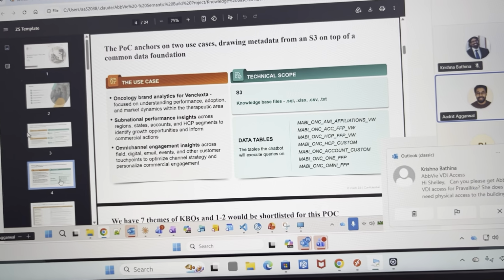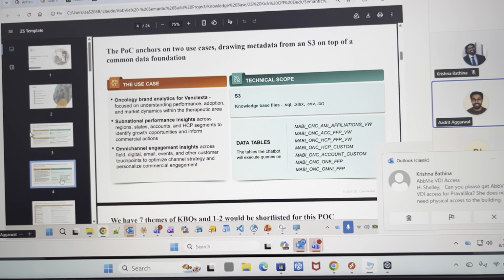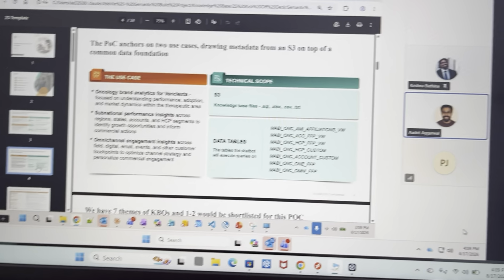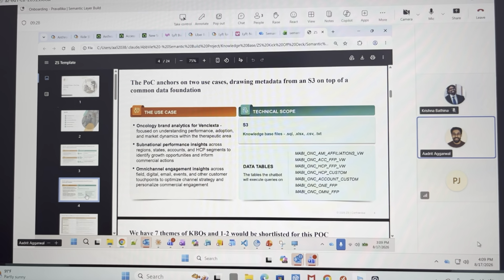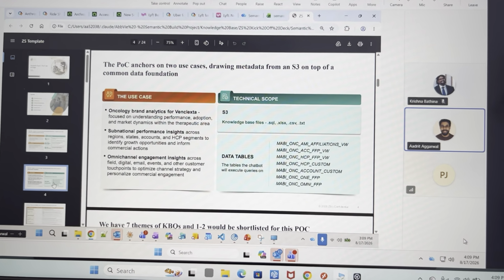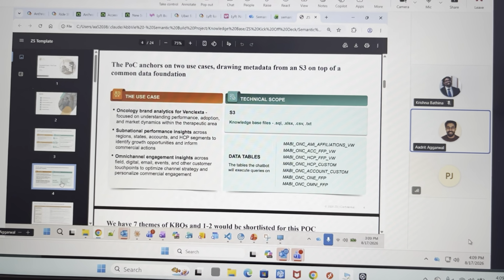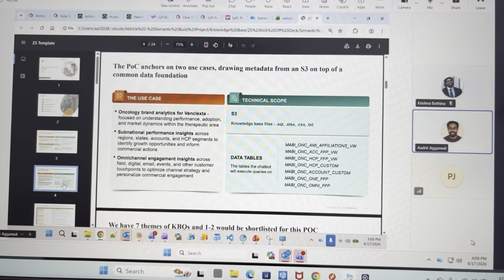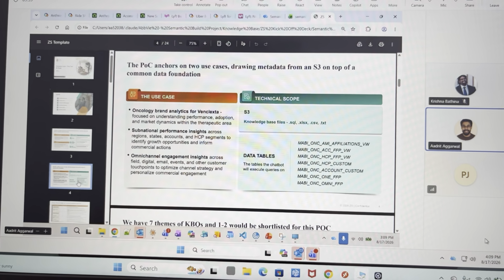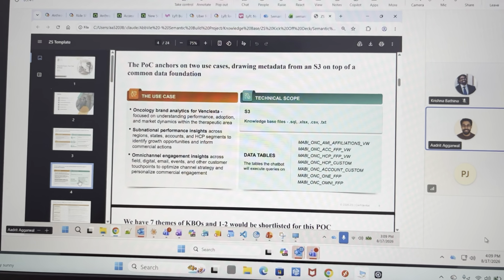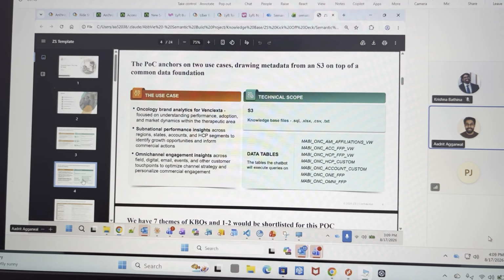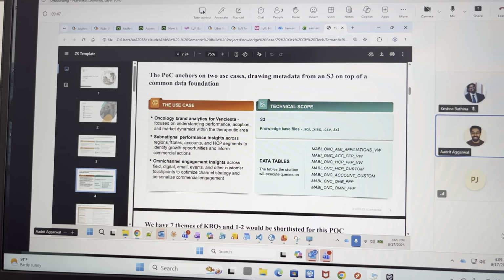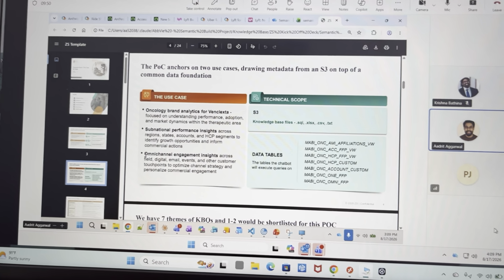domain, right? So I mentioned we have fragmented information. AbbVie is a pharmaceutical company and they have multiple therapeutic areas. When I say therapeutic, I mean oncology is one. Oncology is the cancer one. Then we have derma, we have immunology, and multiple such therapeutic areas. But for this use case, to narrow it down, we have chosen oncology. And in oncology, we have chosen two specific domains, which are subnational and omnichannel.